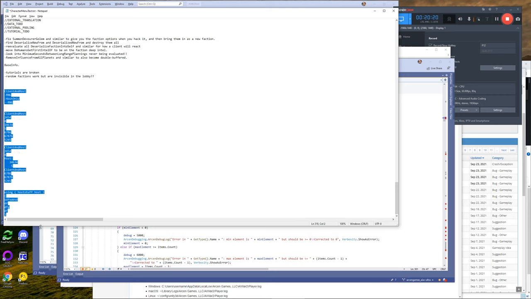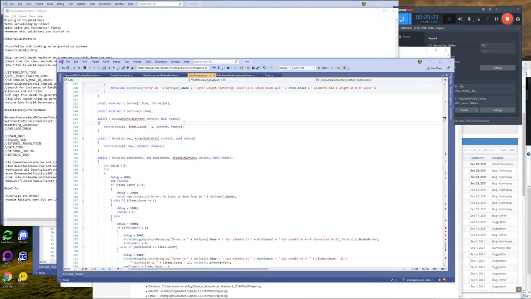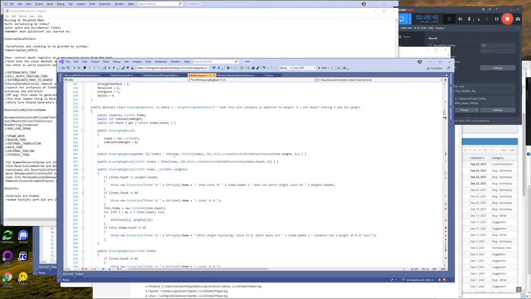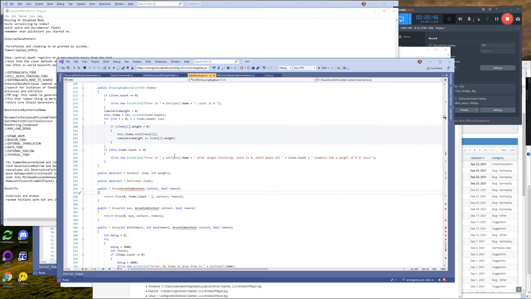So this is new semantics in service of multiplayer. I intentionally broke all references to ArcenSimContext as a core concept because we need to differentiate now. Is this for the host only? Is this for anybody? What is this? These are very central methods, I can tell. This is some sort of draw bag, and we're pulling some stuff out of that. That is not inherently anything. So when that is the case, we're going to need to use ArcenSimContext any status. This is the most permissive you can possibly be. Do not be this permissive normally. When you can be more restrictive, do so.